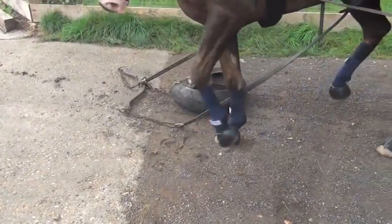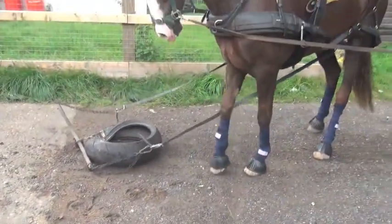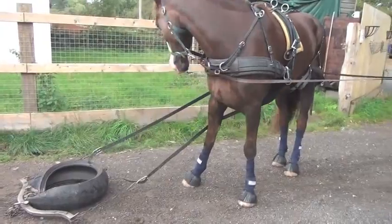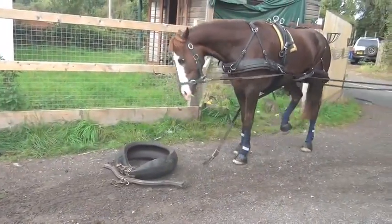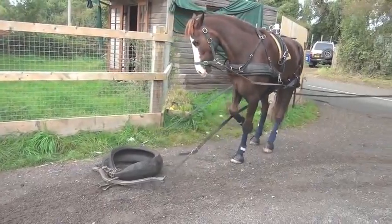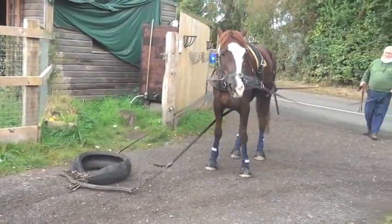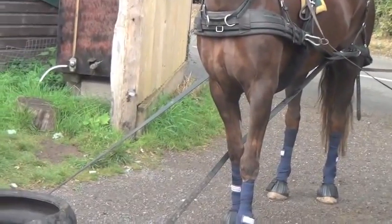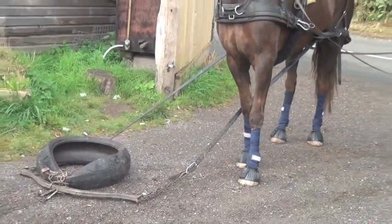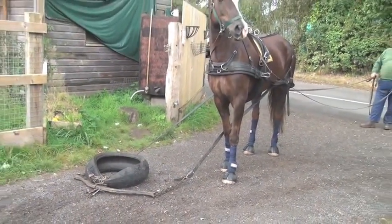So we're making him walk backwards, just off head collar. No bit in his mouth. Come back, darling. Come back, baby. Come back. And both the traces are on his offside, both coming out the side of his leg.